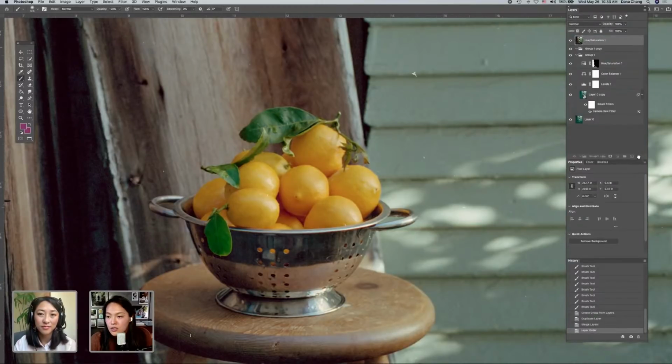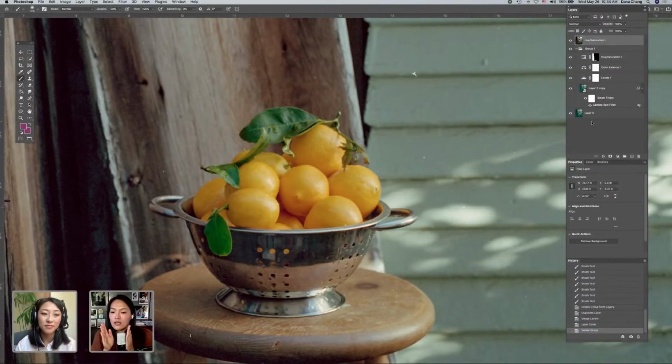It groups all of these into one compact thing, so it's easier to manipulate. It doesn't flatten in terms of losing information. Merge is, I think, the best word for it. It just combines it all into one layer that you can manipulate, and I like doing that for sharpening purposes, usually.